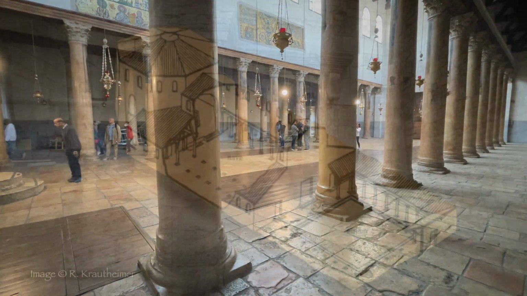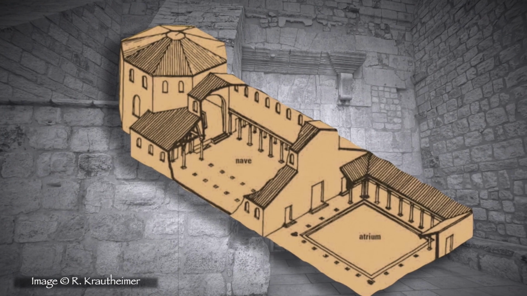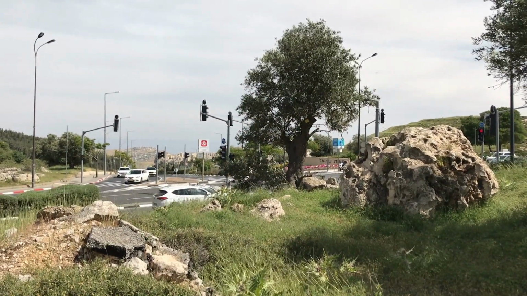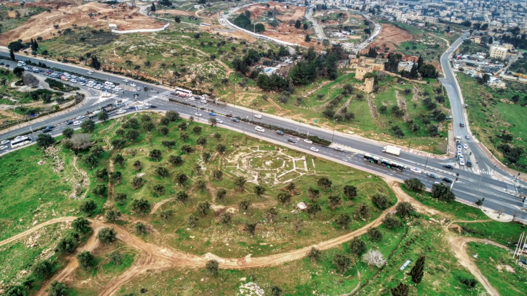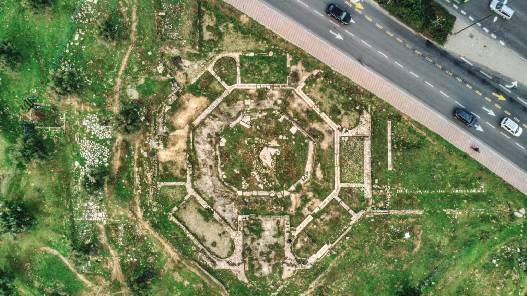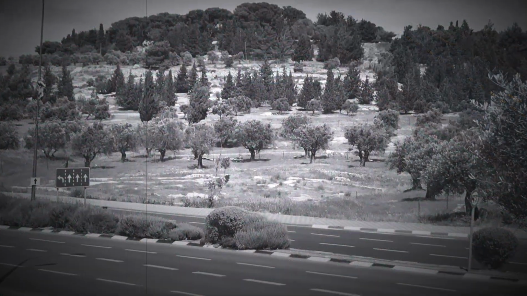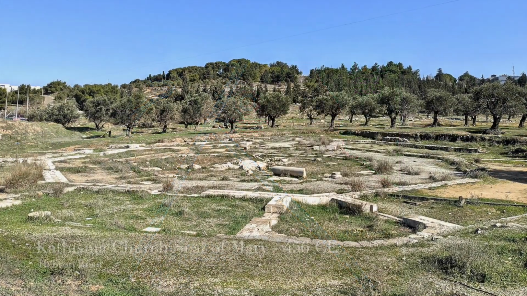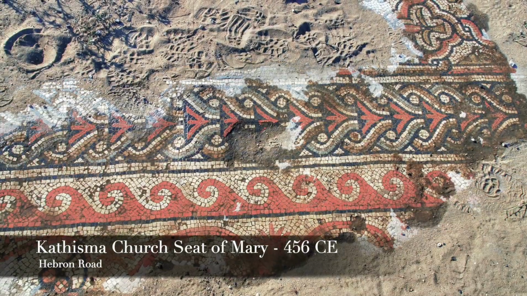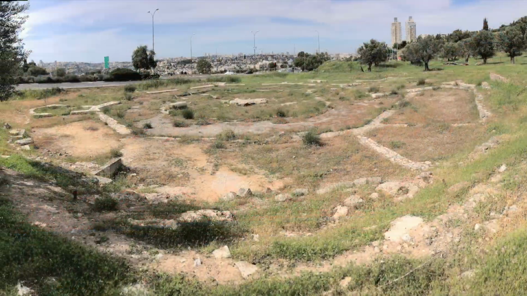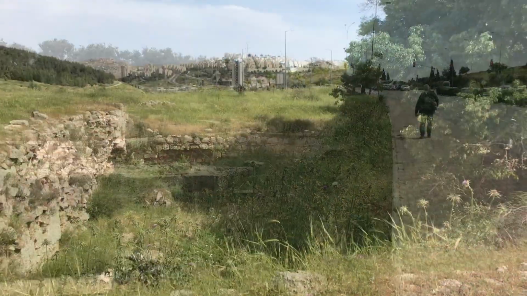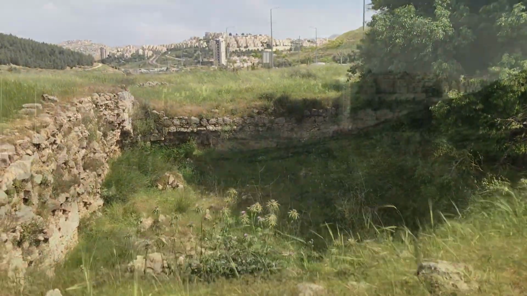These early Byzantine churches followed the architectural model of an octagon, and the original Nativity Church was no exception. A great example of the octagon model is the Kathisma church just down the road between Jerusalem and Bethlehem. Early Christian fathers make it the traditional site of Mary resting on a rock on the way to Bethlehem. There are still ruins of the ancient well there too.